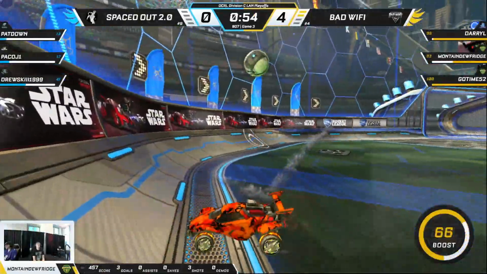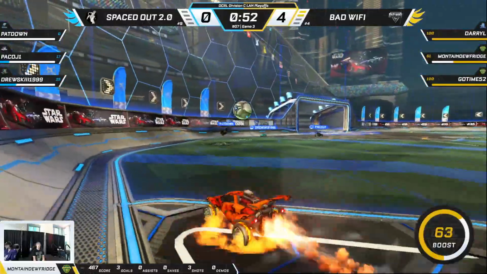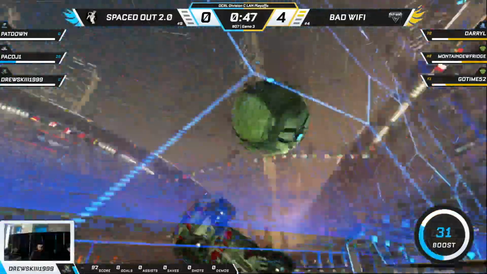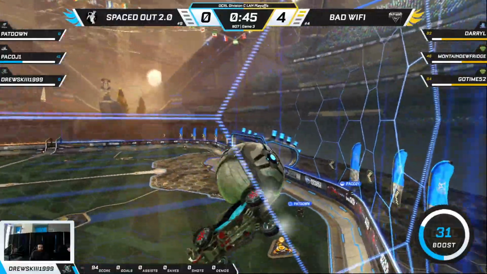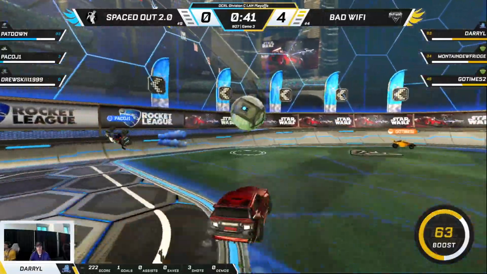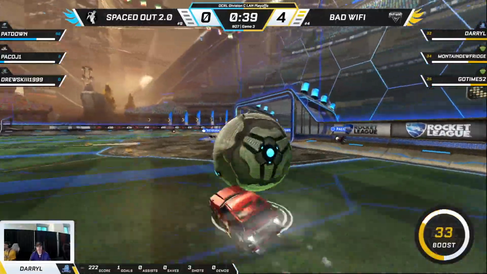He goes low, but Mountain Dew Fridge is there. Waiting. Mountain Dew Fridge has boost. The others don't. Drewski is going to be able to collect this long, but he's, again, low boost. It's a plague of this team. Pat Down finally gets some, and it's immediately dunked. And it's just sent to the corner. Like, there's nothing going on here.